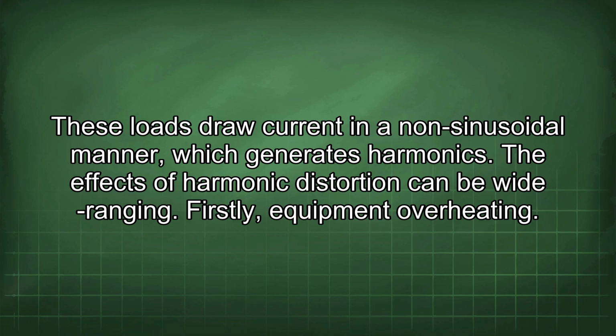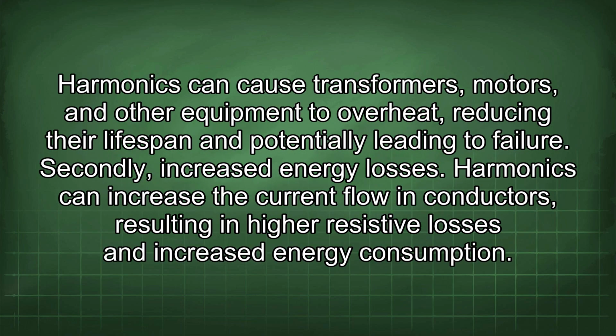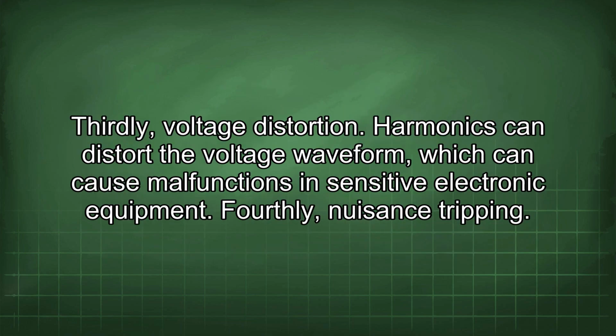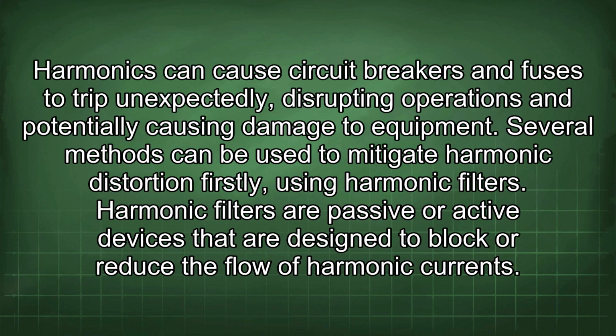The effects of harmonic distortion can be wide-ranging. Firstly, equipment overheating. Harmonics can cause transformers, motors, and other equipment to overheat, reducing their lifespan and potentially leading to failure. Secondly, increased energy losses. Harmonics can increase the current flow in conductors, resulting in higher resistive losses and increased energy consumption. Thirdly, voltage distortion. Harmonics can distort the voltage waveform, which can cause malfunctions in sensitive electronic equipment. Fourthly, nuisance tripping. Harmonics can cause circuit breakers and fuses to trip unexpectedly, disrupting operations and potentially causing damage to equipment.